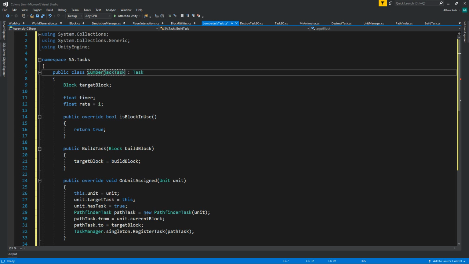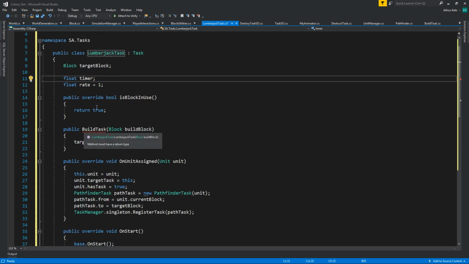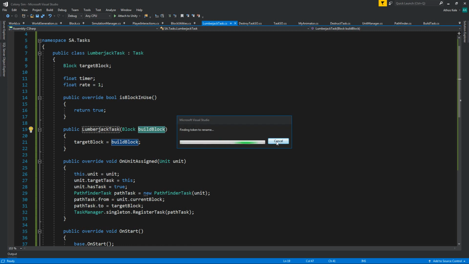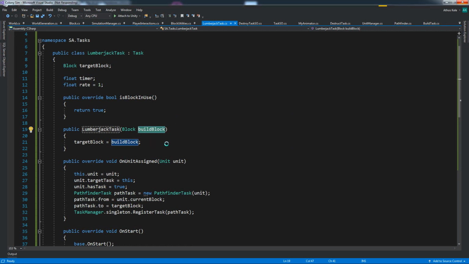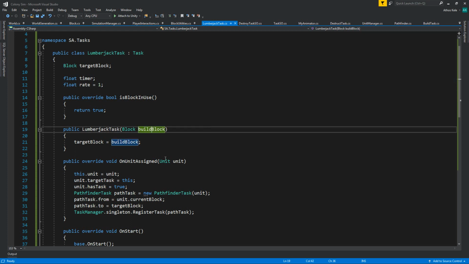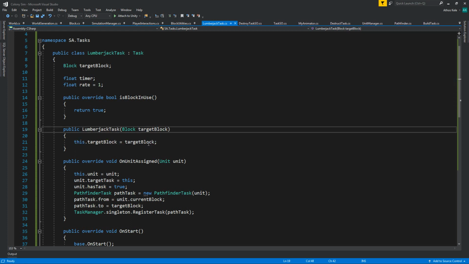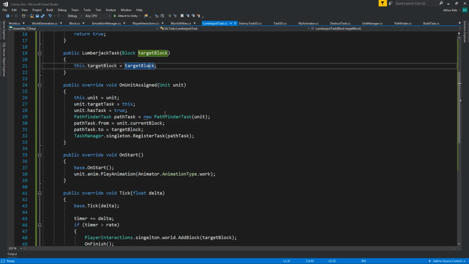Lumberjack task. Okay, we need a constructor, we need the target block, I guess. Okay, what happens when we go for that?